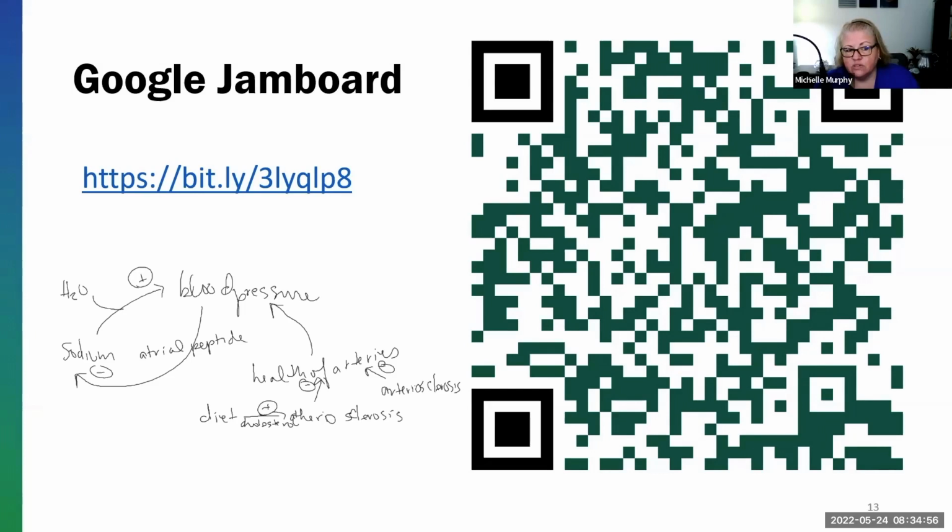So what we did together using Google Jamboards with people that are in the room, like some of you are, and online, like some of you are, in a hybrid environment, we can work together to build these models and move through different versions. I really like Google Jamboards for this property that I can draw, but I can also make as many slides on this as I want so I don't lose any information. I don't have to erase the whiteboard, which is a common problem with Zoom and Blackboard Collaborate. You have to erase your whiteboard.